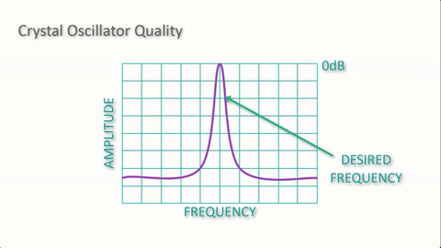using engineering principles. Now, if we consider the amplitude of the signal produced by the oscillator at its primary operating frequency as 0 dB, and then measure the noise power in a 1 Hertz wide slice at some frequency offset away from the primary operating frequency, we can estimate the quality of the oscillator. The lower that noise power, the better the oscillator.